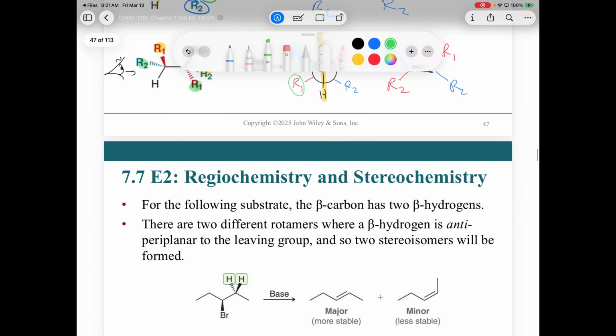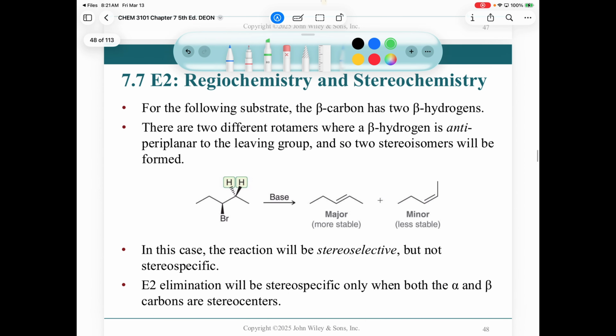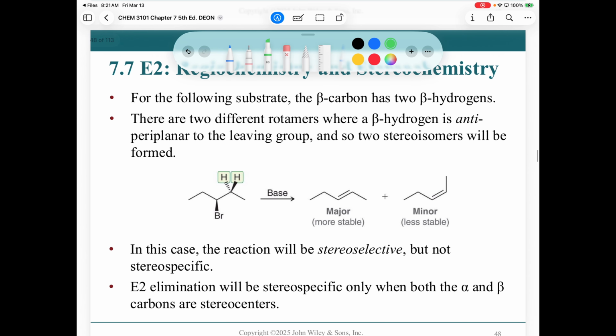Okay, so let's take a look here. We've already gone over this. This is a rehash of a slide I did like 6 slides ago. I just think that maybe I didn't understand the term stereospecific or stereoselective, or maybe it was just mentioned quickly in my class. But again, stereoselective means you're going to have major and minor.